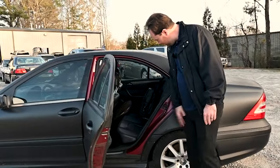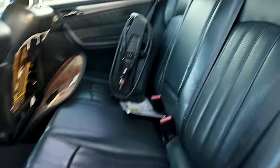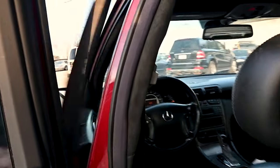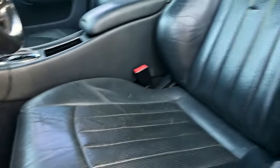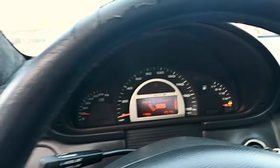We got the seat back covers falling apart. We got some extra parts and my jump box hanging out there. The interior — it's got a suede headliner done. This would have had a gray headliner from the factory, but someone did it in black Alcantara or suede, which actually looks to be a pretty decent job. They also did the B pillars. It has its original C32 AMG floor mats, only a couple tears in the driver's seat. The passenger seat's in pretty decent shape. The steering wheel's a little worse for the wear — it's got a bunch of leather peeling off of it and the steering wheel buttons are peeling.